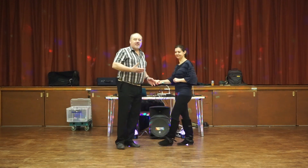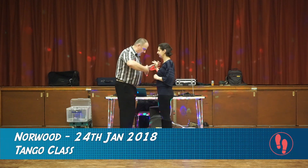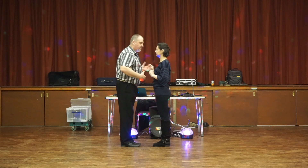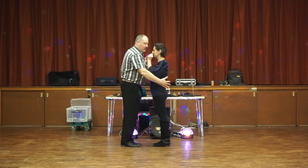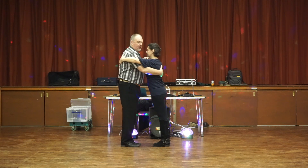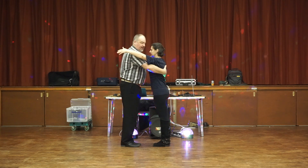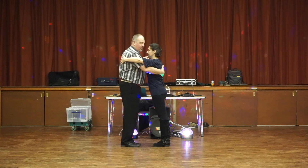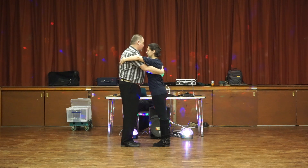Tonight's tango routine at South Norwood, we did a lot of frame and hold. We were looking at making sure that our feet stay a reasonable distance apart so there's room for them to move, our weight transfers forward. For the hold, we as leaders put our hands around and aim for shoulder plates. Followers aim round the back as well — there should be arm contact there, not too heavy, but there should be contact. My forearm should contact her rib cage so that there's a connection there.